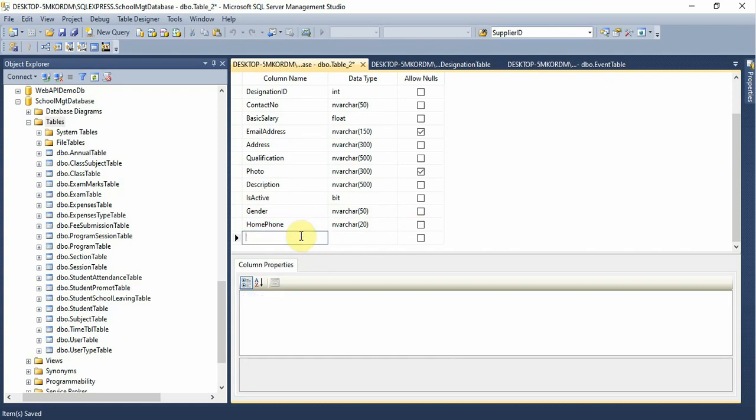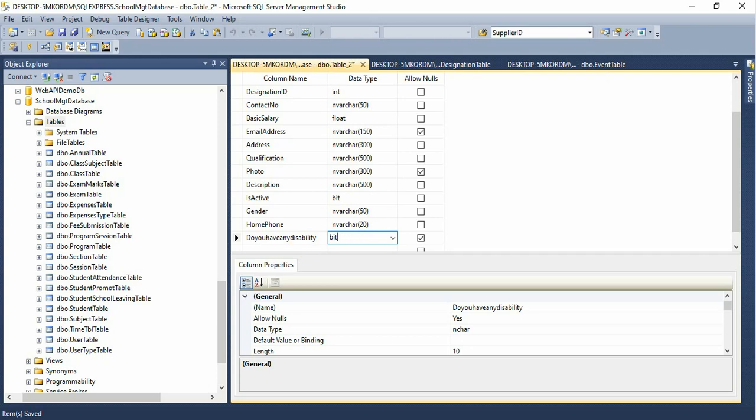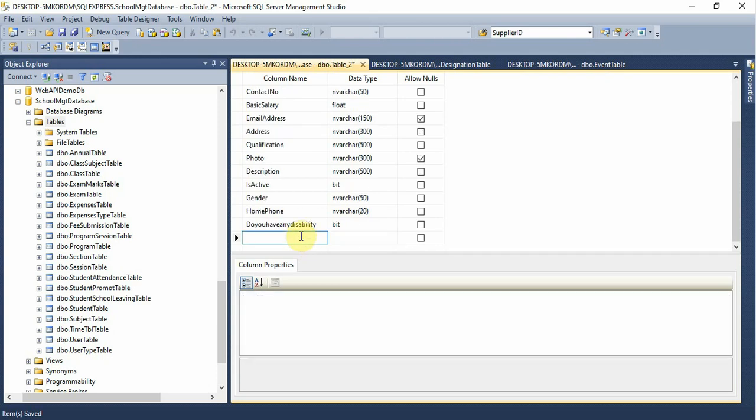So now, do you have any disability? Bit. It's by default 0.